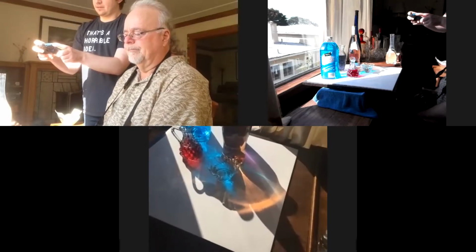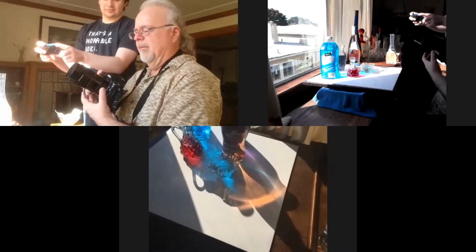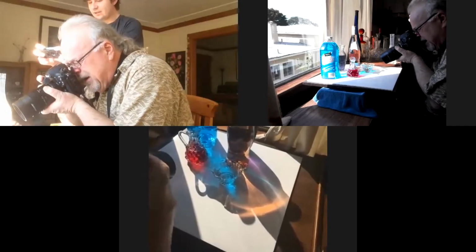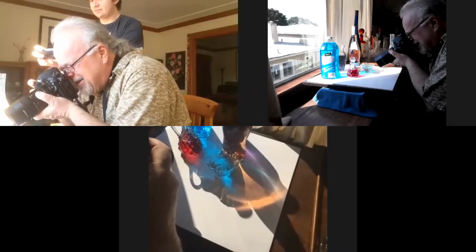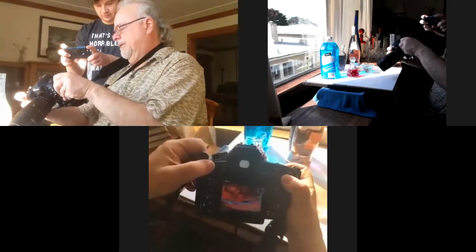So Mary is wondering, are you also including the glass in the image? Yes, I almost always do include at least some of the glass. Like the edge of it? The edge of it. It's largely about the edge. Maybe on the next one you could show us and I can get a close-up with this camera. Okay, let's see if we can do that.